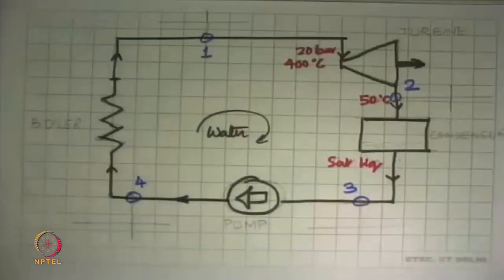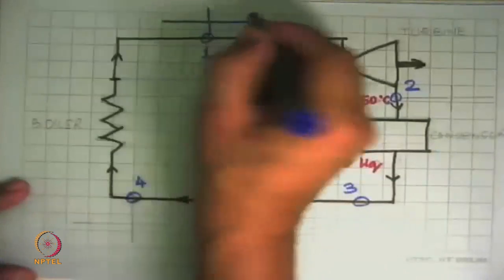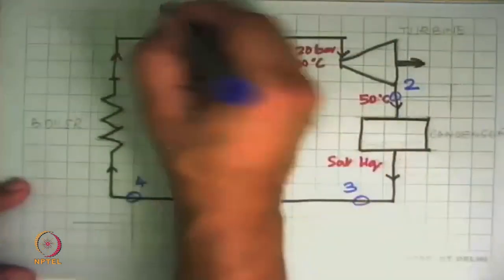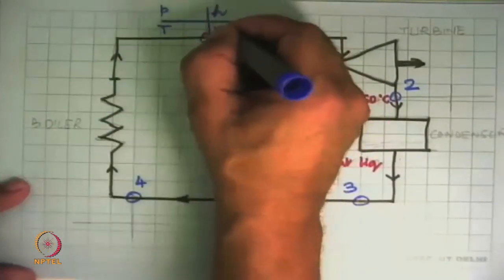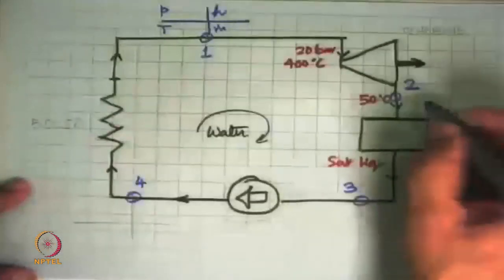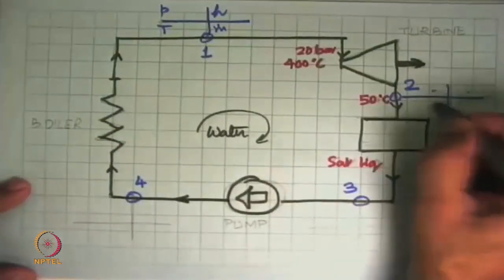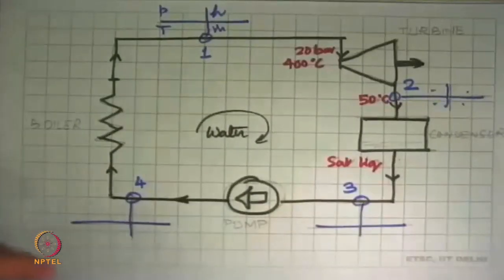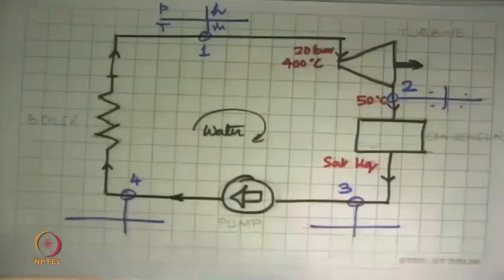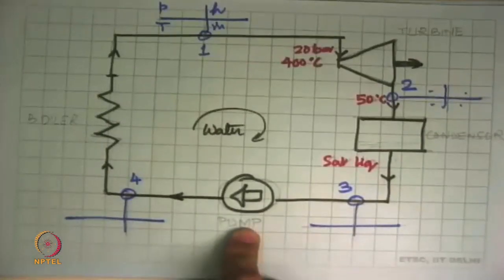And on the diagram itself, the way people would put this data is that here we will write the state, here we will write the pressure, the temperature, the specific enthalpy, and the mass flow rate. So we write the 4 numbers here. Similarly, we can write the 4 numbers here, 4 numbers over here, and 4 numbers here. So this very important information, which is the starting point of design of such systems, contains all the information that we require to say, for instance, buying a pump.